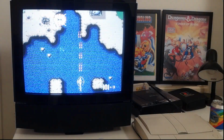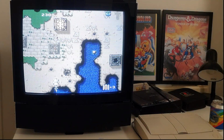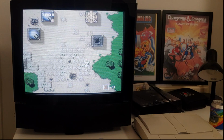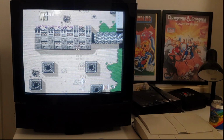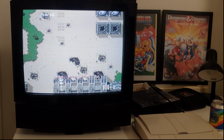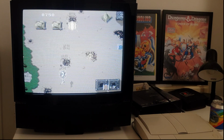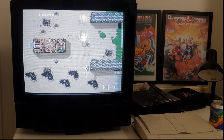So straight away, I can tell that this just looks beautiful. This looks like such a great system. What's impressing me the most, compared to going from my PAL Saturn, is that the screen is in full. It goes all the way to the edges. Now the PAL Saturn, I think a lot of PAL systems in general, don't utilize the whole screen.